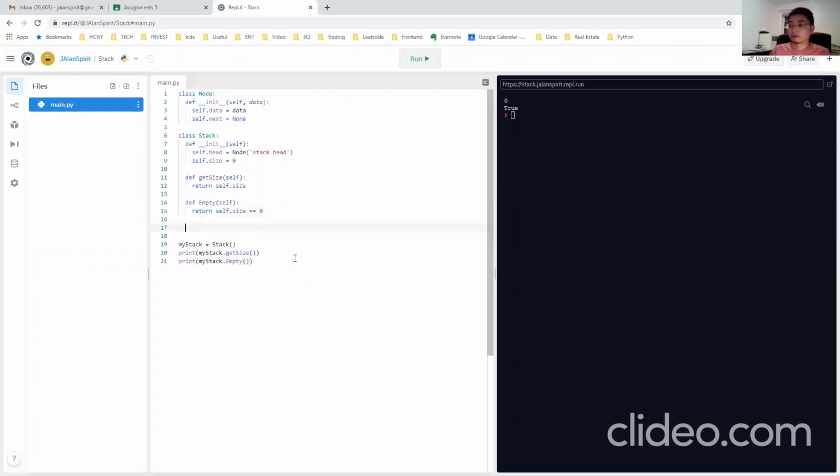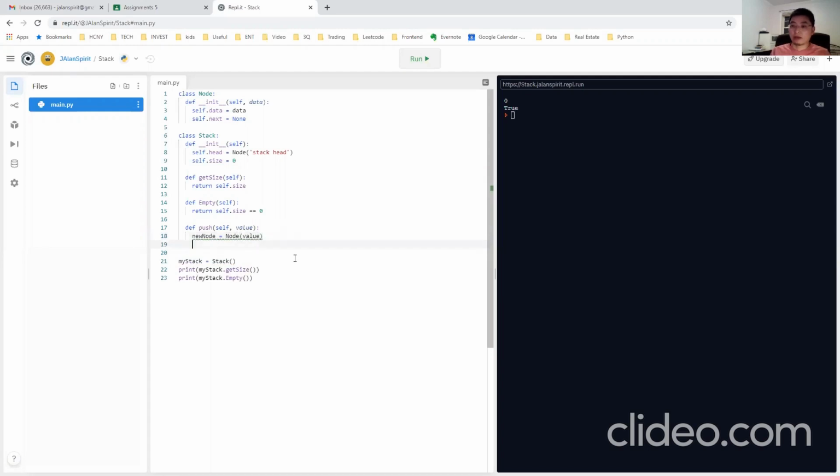Okay, so now let's take a look at this. Now we're gonna have def push, self, value. We said, hey, when I push new value, what? First, I create a new node for the new value.